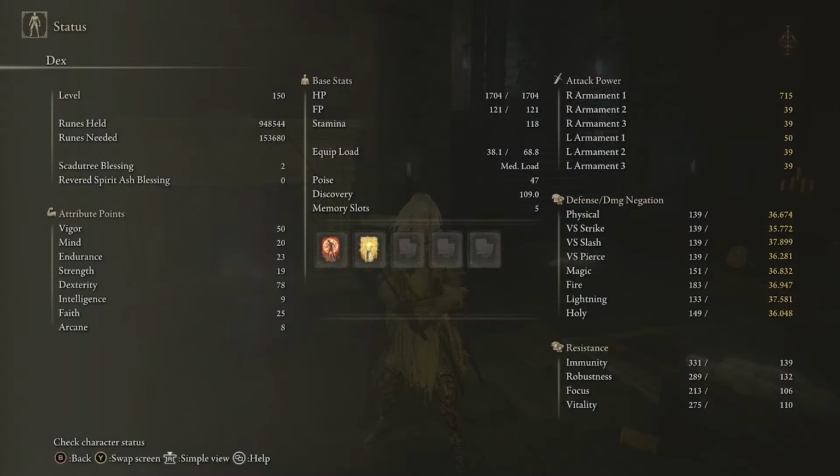Now for our stats, we are looking at 50 Vigor, 20 Mind, 23 Endurance, 19 Strength, Dexterity is at 78, Intelligence is at 9, Faith is at 25, and Arcane is at 8. For our buffs, we use Flame Grant Me Strength and Golden Vow, and this is a level 150 build recorded on New Game Plus 2.